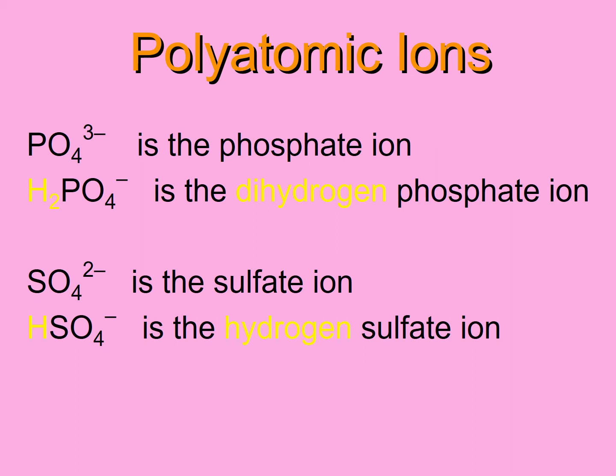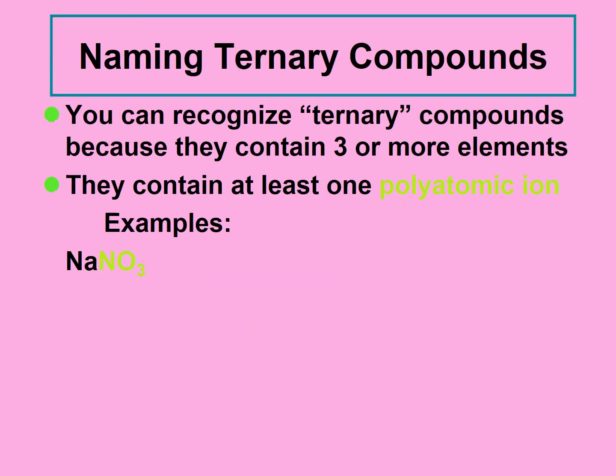Now, you'll also note on your help sheet that hydrogen carbonate, HCO3-, actually has another name. In the old days, it was called bicarbonate. So please make a note of that, that bicarbonate and hydrogen carbonate are the same ion. PO4 with a -3 charge is phosphate. If you added 1 hydrogen, that would be hydrogen phosphate. If you add 2 hydrogens, we call it dihydrogen phosphate. It only has a -1 charge at that point.